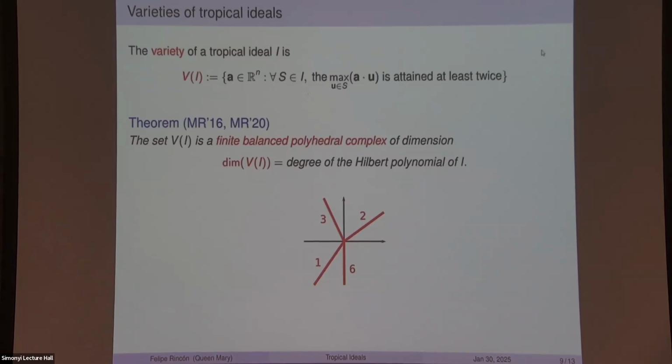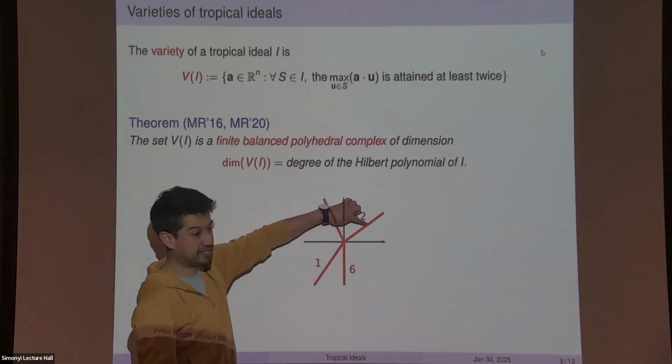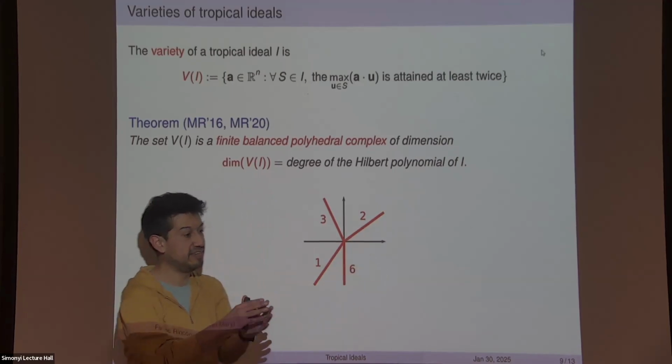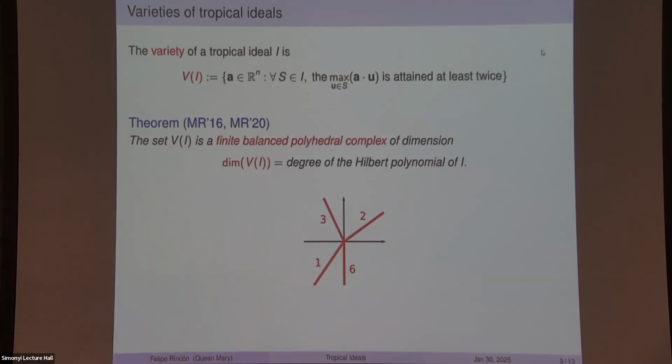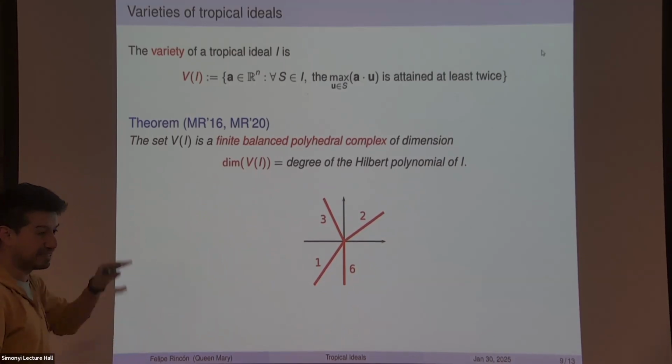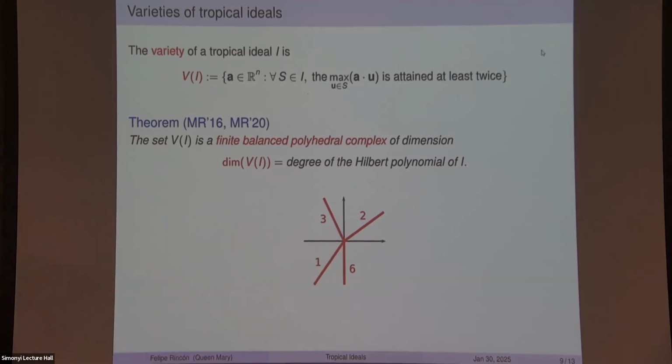Exactly. How do you come up with the weights that ensure the balancing? Yeah, by looking at Gröbner degenerations. If you want to know what the weight of a point in the maximal cone is, you would take your ideal and degenerate it according to a weight that sits in the interior there. You get an initial ideal; tropical ideals are well behaved with respect to Gröbner degenerations. You can degenerate and still get a tropical ideal. And then if this is a maximal cone, you can prove that that degeneration is basically a product of an Artinian ring with a free ring, and the dimension of this Artinian ring is what tells you the multiplicity. So it's the same multiplicity that you would assign to a tropical variety, and you can do it for tropical ideals, following pretty much the same recipe. It's a generalization of what happens in the realizable case. You can extend it to the non-realizable.